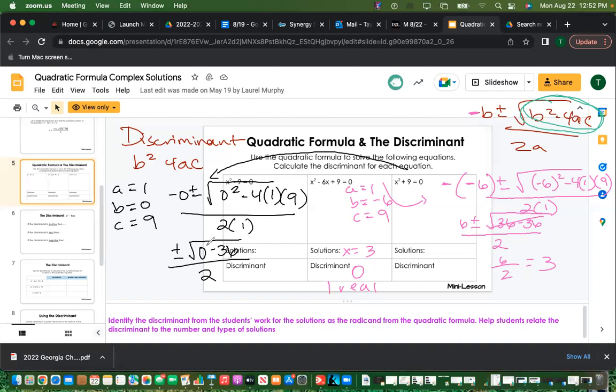Okay, so again, once we simplify here, we're going to get plus or minus, and 0 minus 36. That's going to give us negative 36 as the discriminant. Okay, and that means we're going to have the positive and negative version of 6i, because when we take the square root of 36, that gives us 6, and there's a negative in that square root, so that's going to make that i. And when we simplify, that's going to give us positive and negative 3i. So notice how our discriminant was negative, so our solutions are complex.